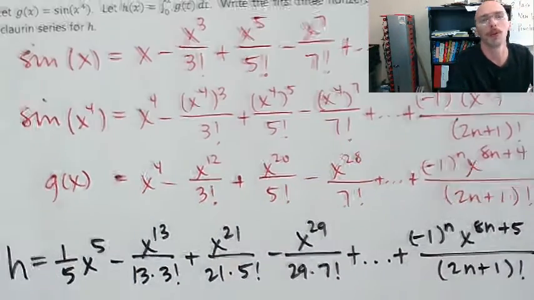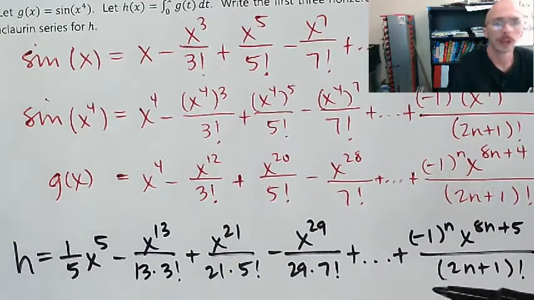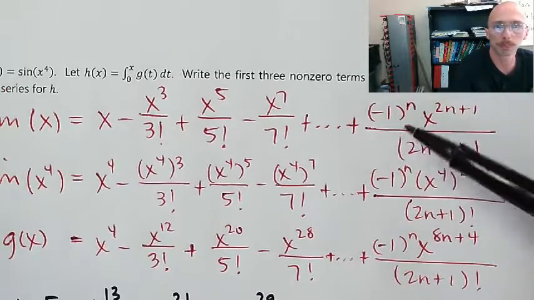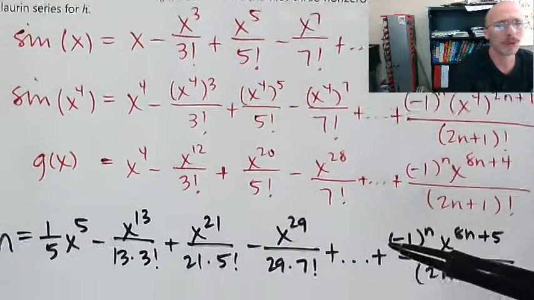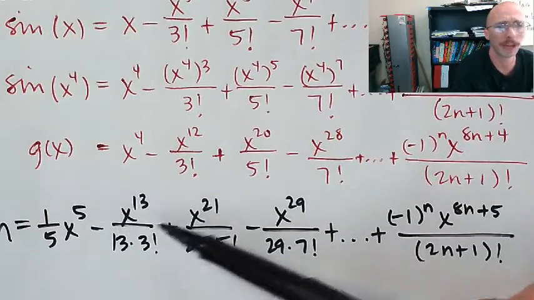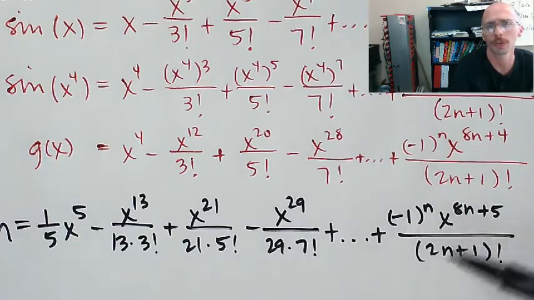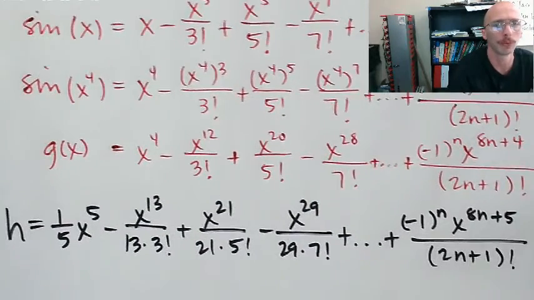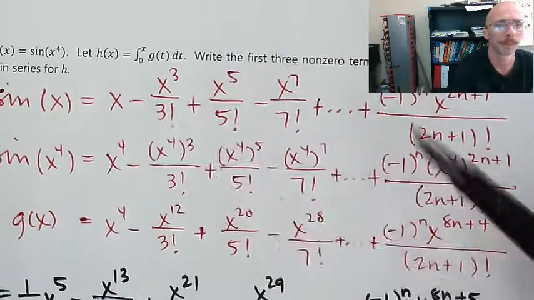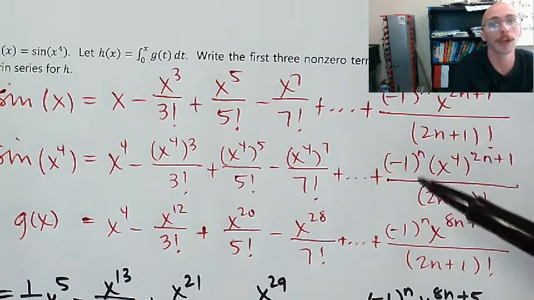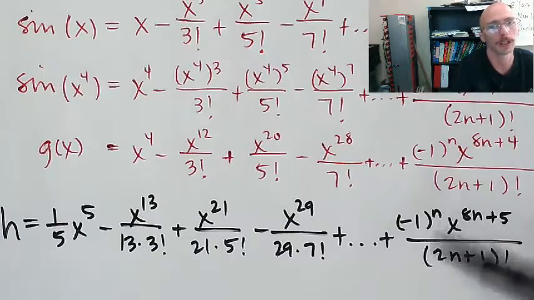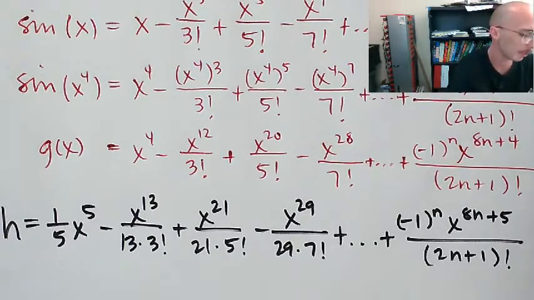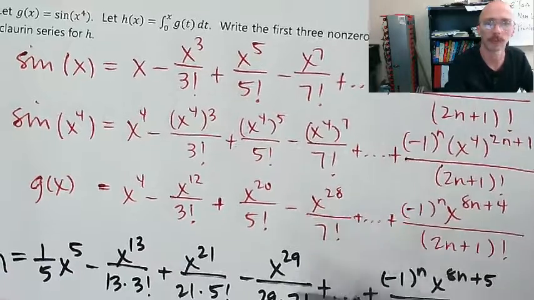I really think that this is an example of one where if you had not followed the process through the general term, it would have been really hard to look at this pattern and try to come up with the general term just on your own. So I really do recommend copying down the general term at the beginning and tracking your changes to that, so you can get a general term at the end without too much difficulty. But this is definitely the type of problem you need to be aware of. All right.